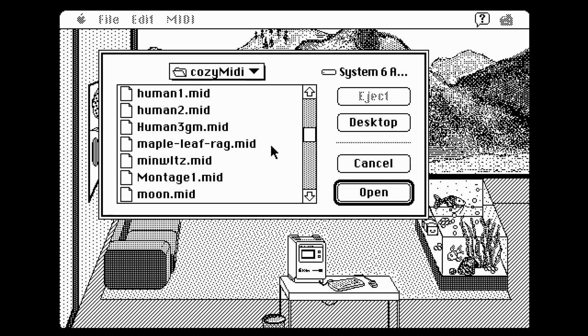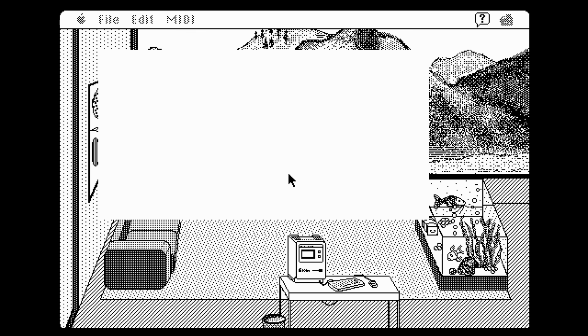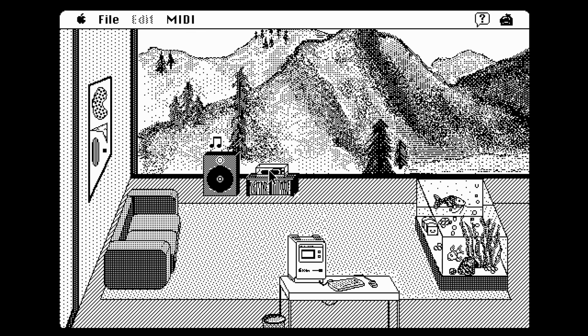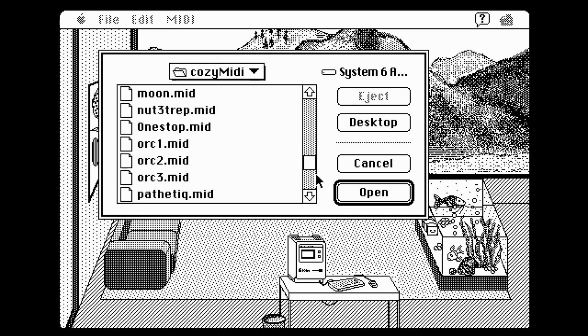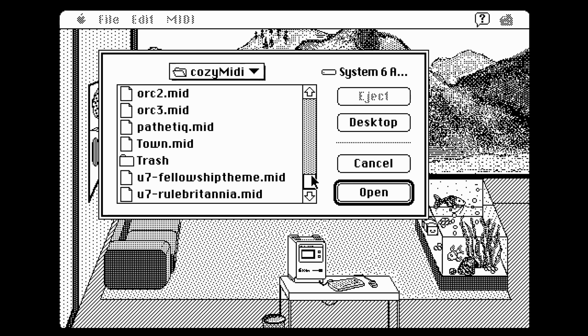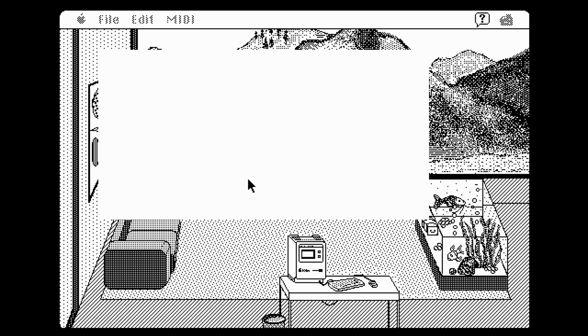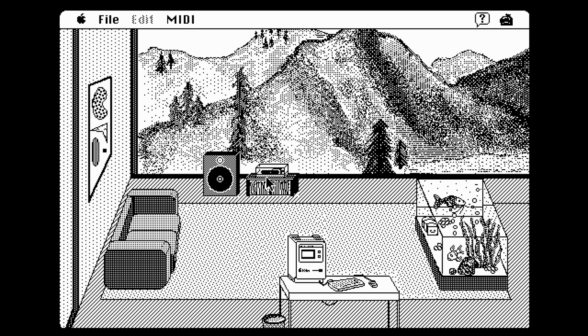So I present to you a brand new app in 2026 that packages all that I've learned on MIDI playback and that can run off of a Mac Plus. It requires a hardware MIDI interface and a hardware MIDI module, both of which there are plenty of options nowadays. I'm calling it cozyMIDI, and I released it a few days ago on Macintosh Garden. It isn't anything groundbreaking, but it lets you play a file outside of a complicated music sequencer. I'm not promising the fastest code, but it does work.